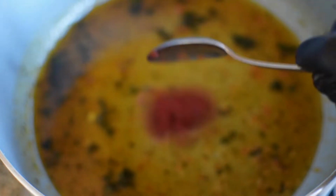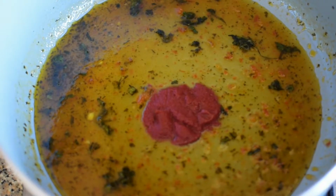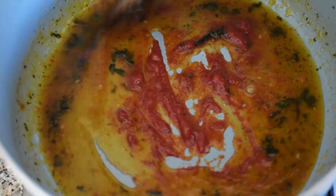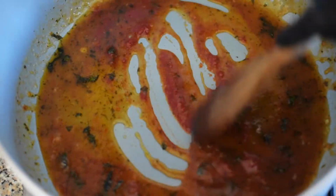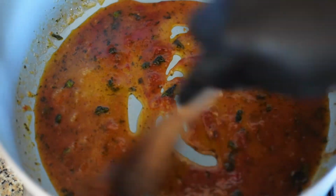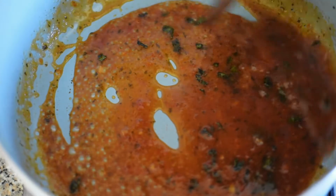So here is 1 tablespoon of tomato paste, and you just want to cook that out for another 2 minutes or so, and then you'll really start to see the sauce thicken. And now you just want to switch off the heat, and the sauce is done.